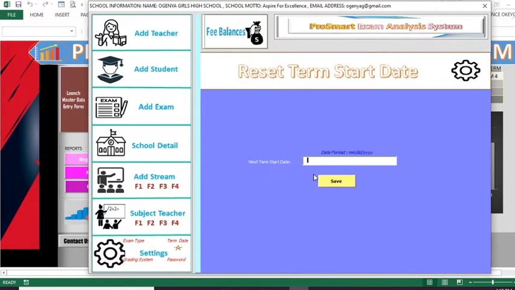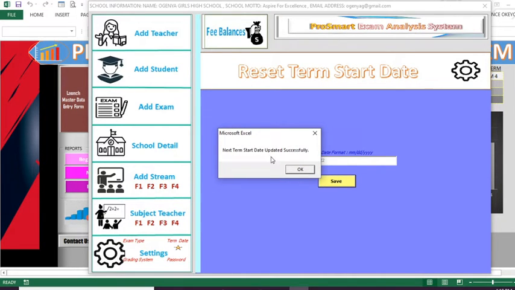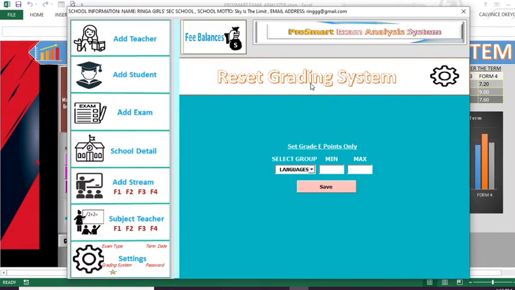For example, if our next term start date is 1st January 2022, then that is what you save. When you save, it says next term start date updated.